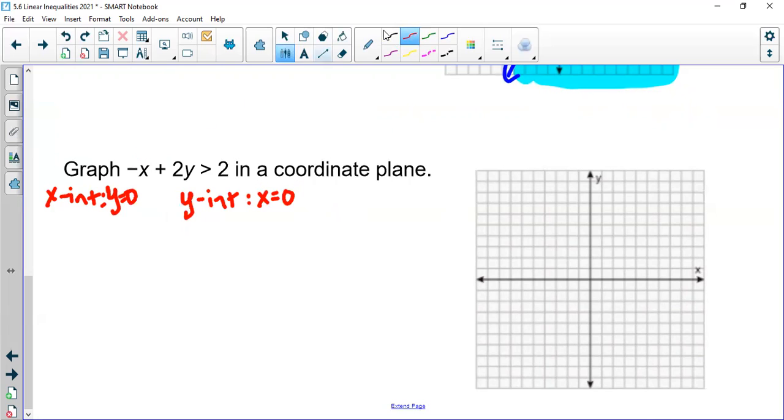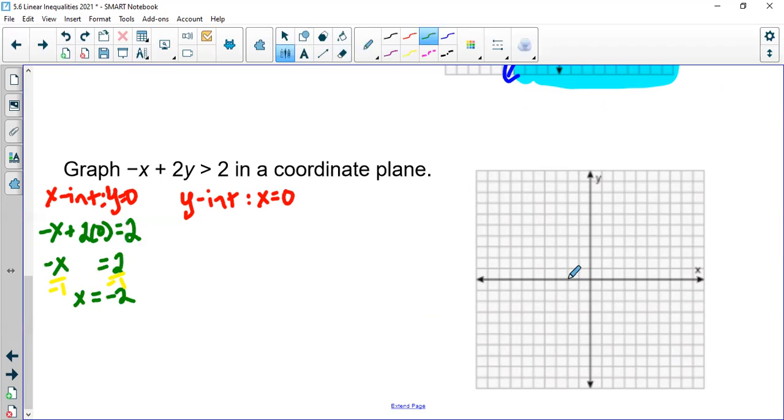So for this inequality, if we substitute 0 in for y, we have -x plus 2 times 0. Is that greater than, or, well, actually, I'm going to set this equal because I'm finding my intercepts, not greater than. So the only thing I changed here when I found my intercept is I changed this to an equal because we want to graph the line, not the inequality quite yet. The inequality comes into play when we do shading. So here I have -x plus 0 equals 2. So x equals -2. My step there, I divide by -1 or multiply by -1, right? And then I get x equals -2.